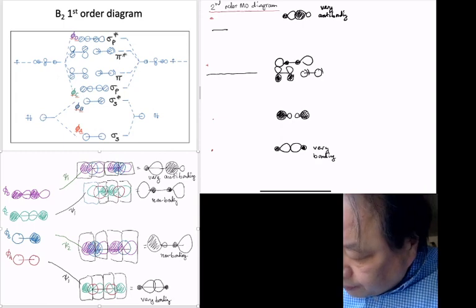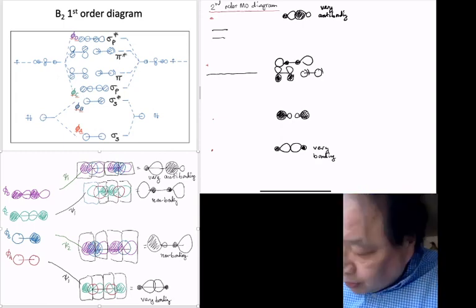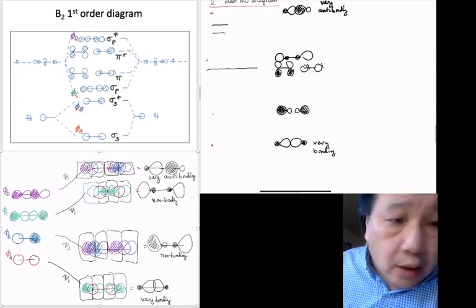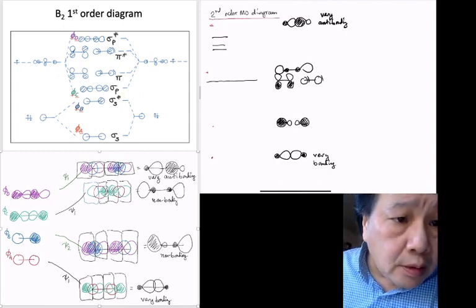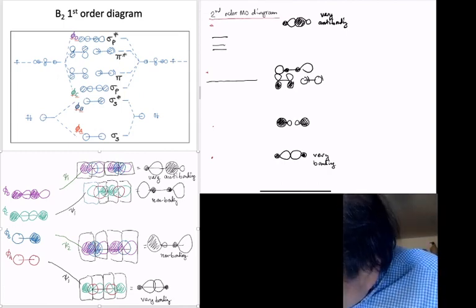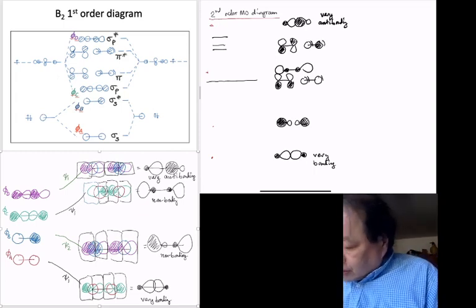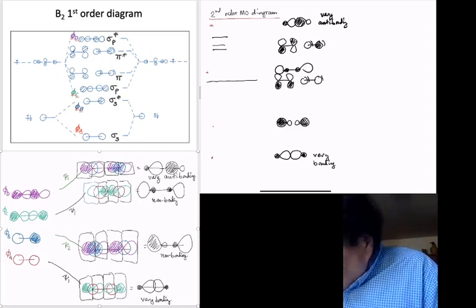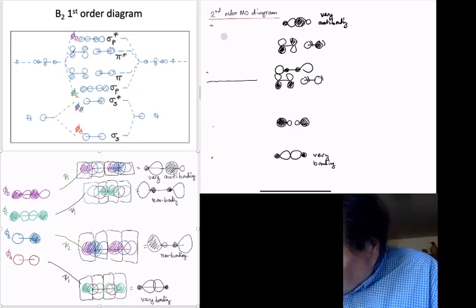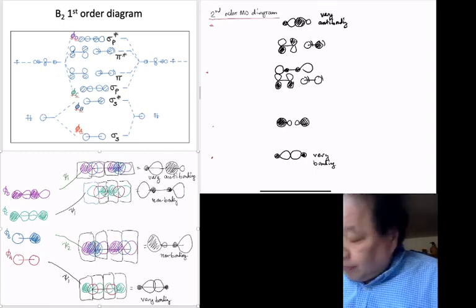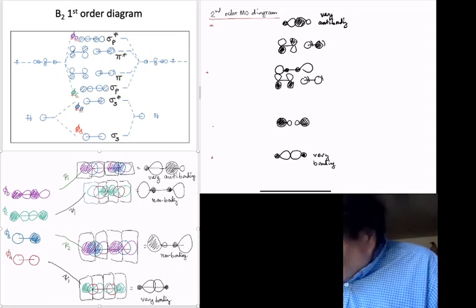A little too high here. Still too high here. That's because everything is moving. Here. And I'll draw them. There's the pi star. And the pi orbitals don't change in energy. We can now get rid of those lines. And this is the second order MO diagram based on the mixing of the first order MO orbitals.